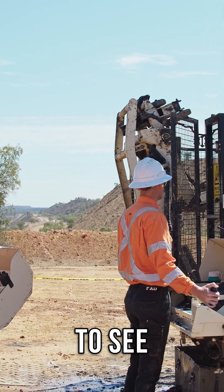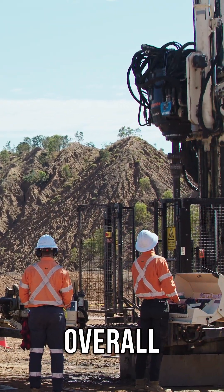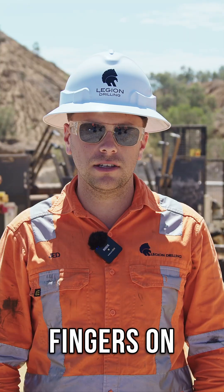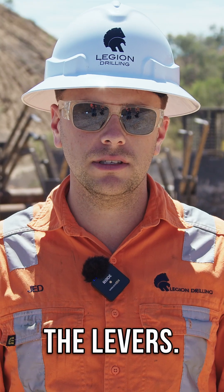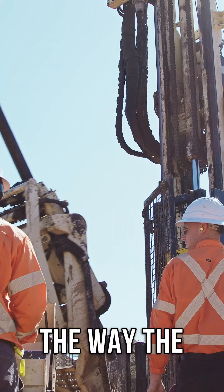As a drilling manager, it's nice to see hands off steel, eliminating fatigue and overall just less pain on the crew. With this, I think the only thing that hurts is their fingers on the levers, and I think this is only just the beginning — we've got a brighter future with the way the technology is going.